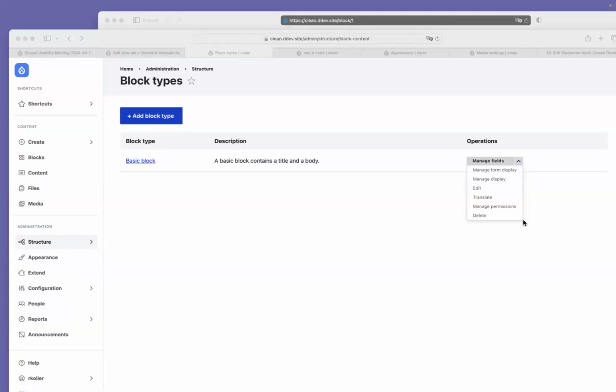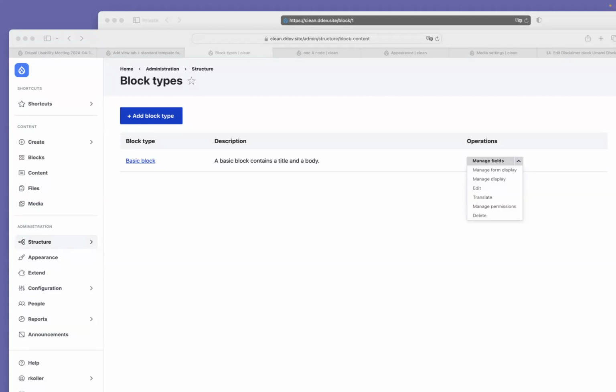And just to touch on the point about selecting a theme, I think that makes a lot of sense as well, because another big use case for custom blocks is being able to place them in a theme region. And you might have multiple themes. Now I'm beginning to think the theme selection should actually be on the view page. So you could dynamically select which theme, almost like we have with the block layout.